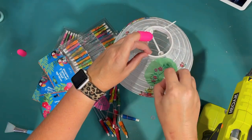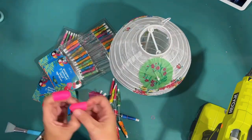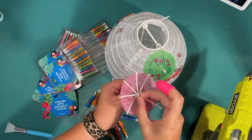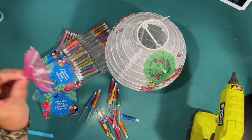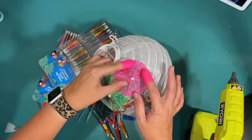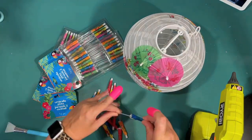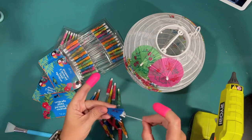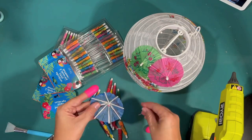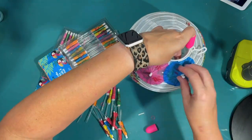And I don't want it going anywhere, so I did add a little hot glue on the underside to make sure that it stays put. My plan is to take these little party umbrellas, open them up, hot glue on the inside, and just overlap them. What I want to do is make a paper lantern of all the little party umbrellas. I had an idea for this in my head. It turned out so cute and it looks so cool at night.